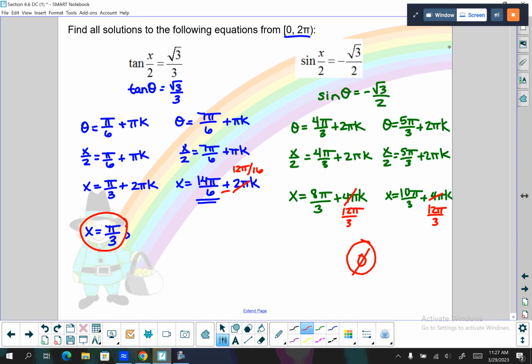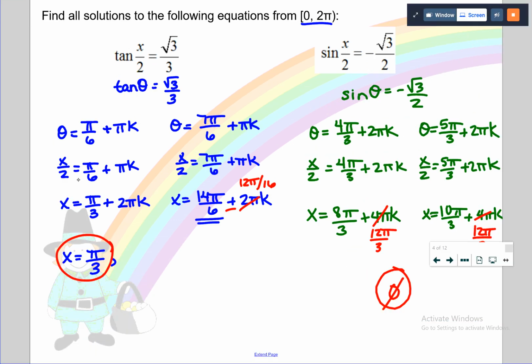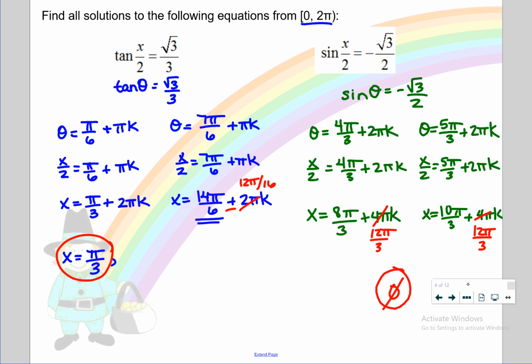Okay, let's check them. What'd you get? No solution. Ooh, there it goes. That's it. So 8 pi over 3, 10 pi over 3, they're bigger than 2 pi. Even if I subtract that 4 pi k from them, it's going to put me into the negative, so it's not going to place any numbers between 0 and 2 pi. That's the one I kind of warned you about, okay? Again, could be lots of answers or actually an infinite number of answers, but nothing in that interval.